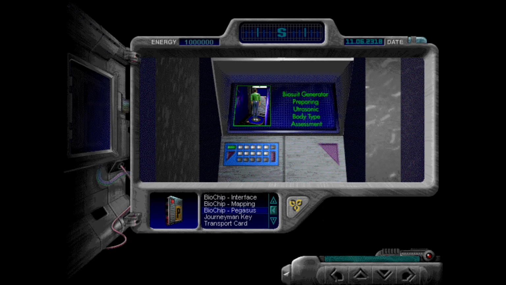Biosuit generator preparing ultrasonic body type assessment. Mesomorphic. Infrascanning exact body dimensions. Configuring biosupport suit parameters. Stand by for bioencapsulation.